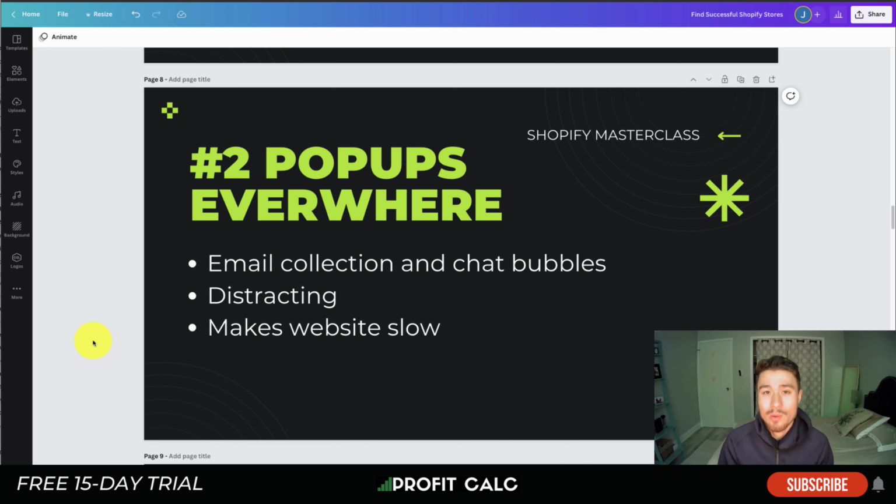Additionally, it's going to slow down your website, as it's going to be a lot of extra JavaScript that the customer is going to have to load. Many customers are on mobile as well, so they might be using data, which can be a little bit slower. And so if the website's not even loading quickly, the customer's probably going to bounce in the first place. And this has been shown through tons of studies as well.